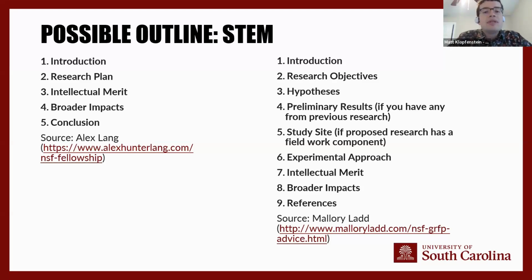This is just a suggestion of some different things to keep in mind about how you might want to structure that. I always emphasize at this point, though, that you should follow what makes sense based on your particular field, because the way that you do research in microbiology is not the same way that you do it in chemical engineering, and all of that's going to be very different from political science. So follow the lead for what makes sense in your discipline, but just be aware that there are different approaches that you could take to outline things.